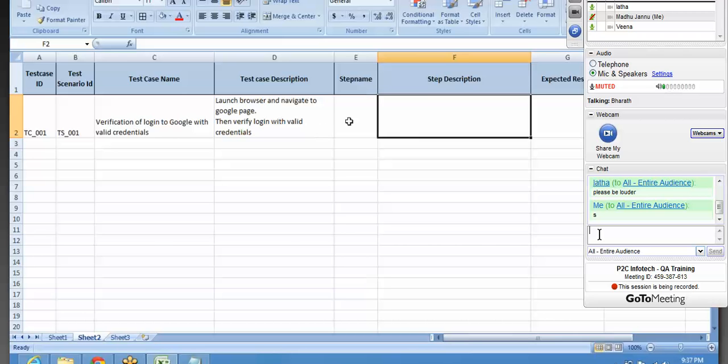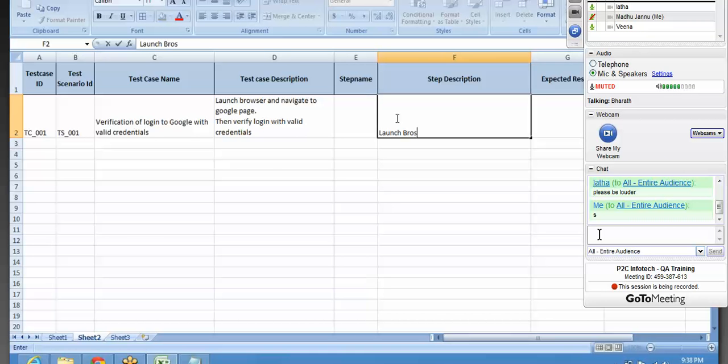So for the step name, you can name each and every step, because I said it is a step by step procedure, a sequence of steps. You can name the step based on the functionality that you do in that particular step. For now, just forget about step name, but try to write the steps.